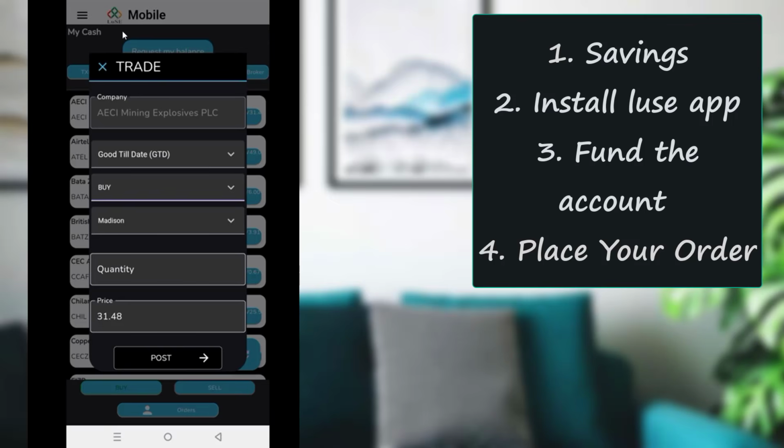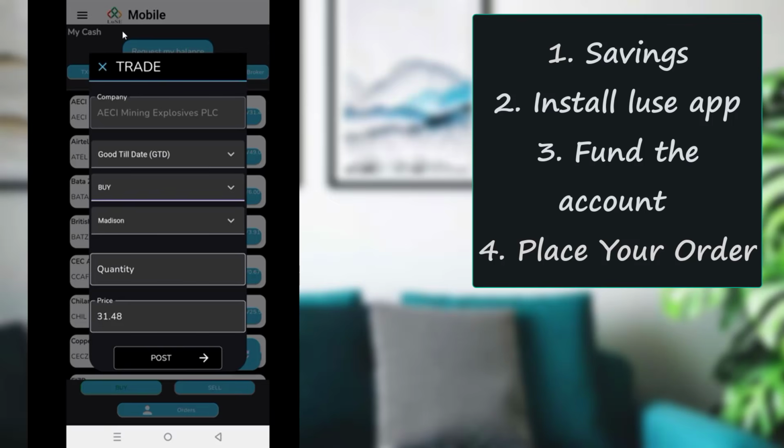And this brings us to the quantity. The quantity is the number of shares you are getting in this company. So how many shares do you want to get for AECI? It's all dependent on the funding that you have. How much money do you have in your account?